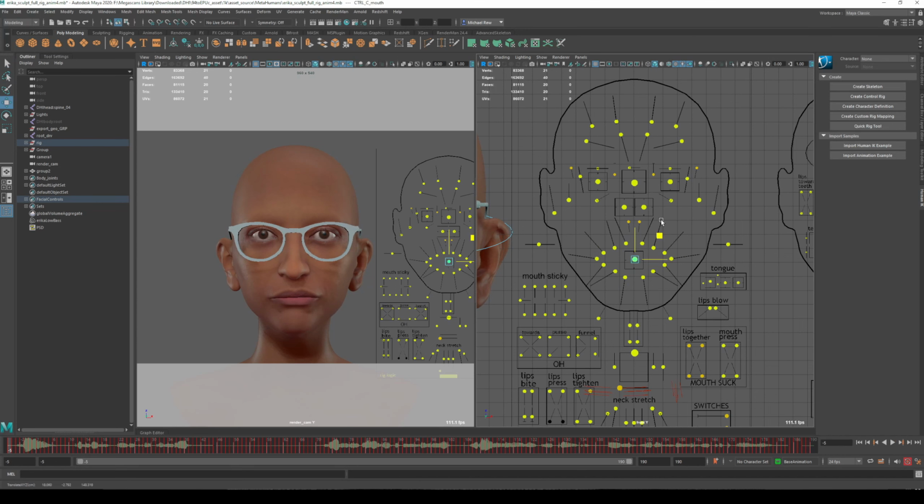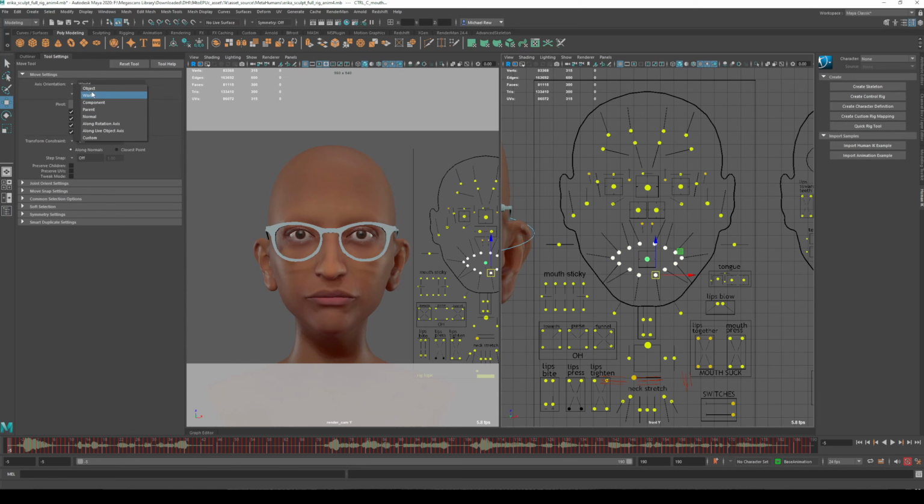That's just where I learned to do all my animation, so I'm fastest in Maya, but it's more than capable in the other DCCs that I mentioned. And you will have the same access to all the different controls that you can see I'm using here on the face. So it's very, very powerful what they've done here. I would hate to think how much time it took to set this up, but it's amazing that you have access to this and that it's free.